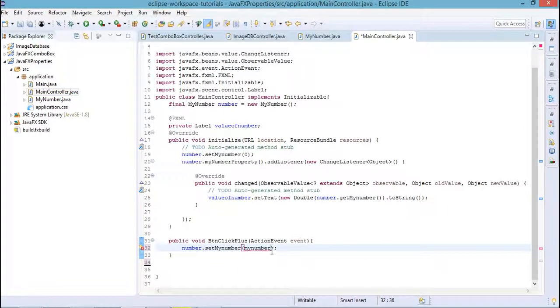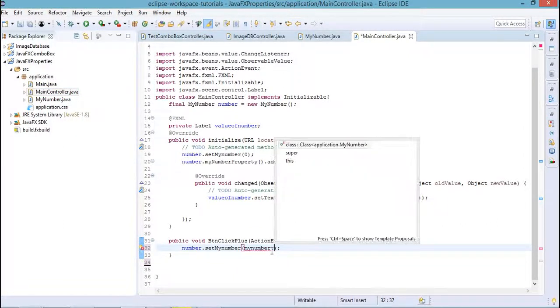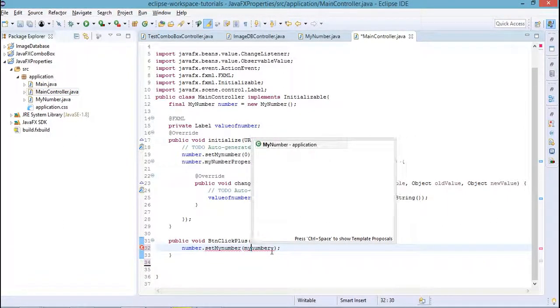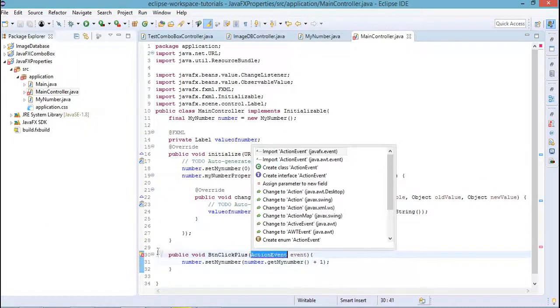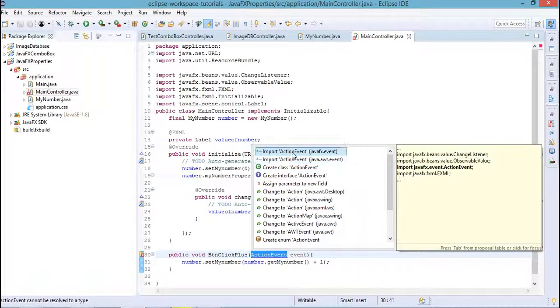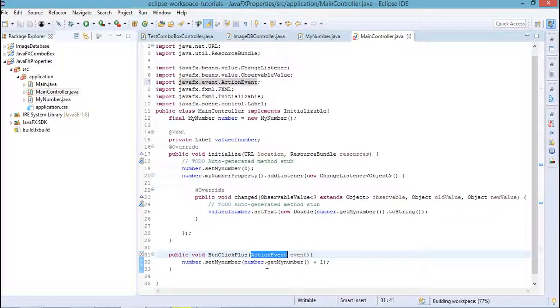This should call the method number.setMyNumber, then number.getMyNumber, and then we need to add 1. So basically we're just incrementing our number, and we need to import ActionEvent.